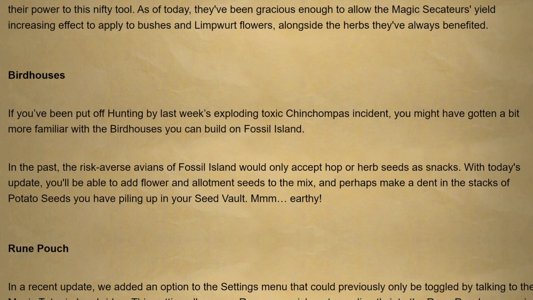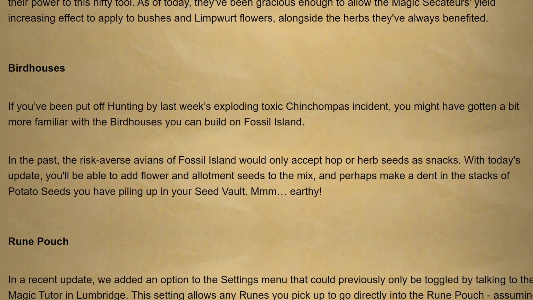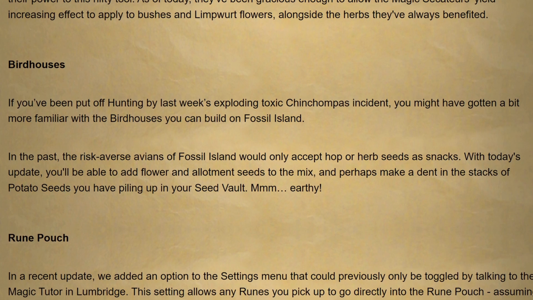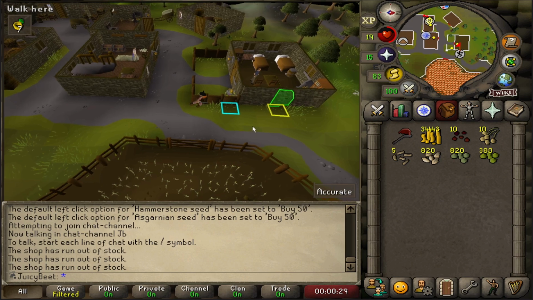Quick little note that as of February this year we can actually use flower and allotment seeds for birdhouses too now, not just hop seeds. So if you've got a stash of seeds stored up, that's a good way to use them, but just something to keep in mind. Okay, that took quite a while, but we got there in the end.